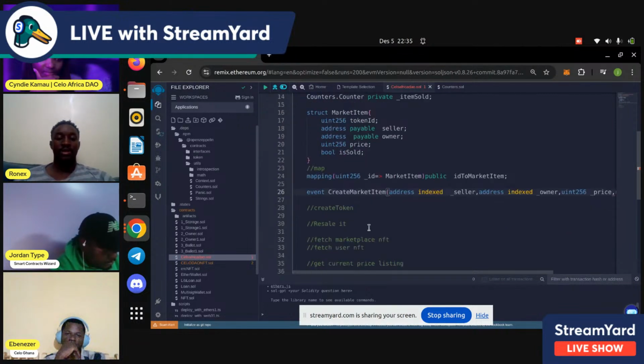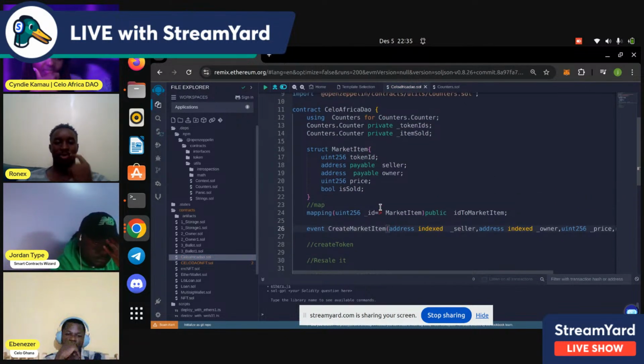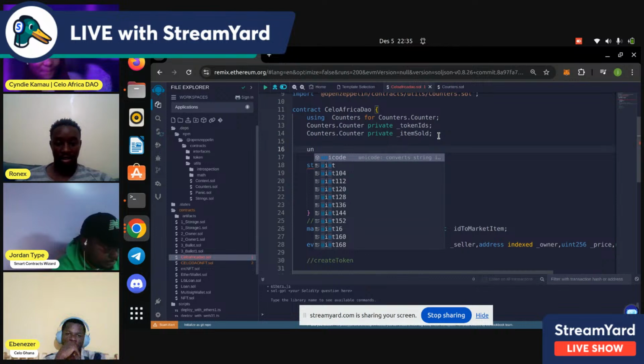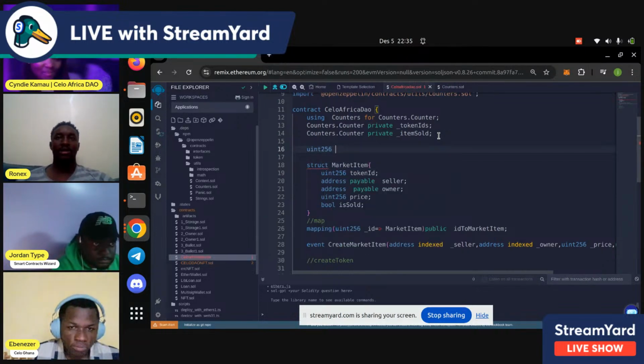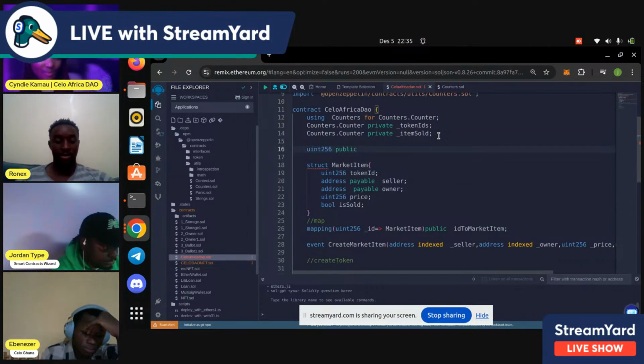Exactly. So here's my first function. Oh, okay. Before the function, these guys are supposed to pay some fees, literally, because why should they release some items for free? Okay, so I'm going to initialize a uint256 here. I just want to name it public. Anyone can see the listing price for you to list an NFT in this marketplace. I'm going to call it listing price.